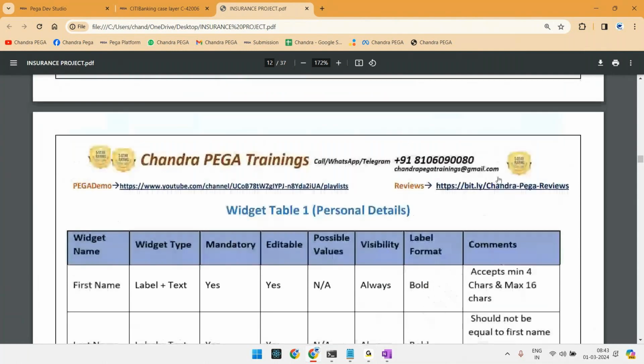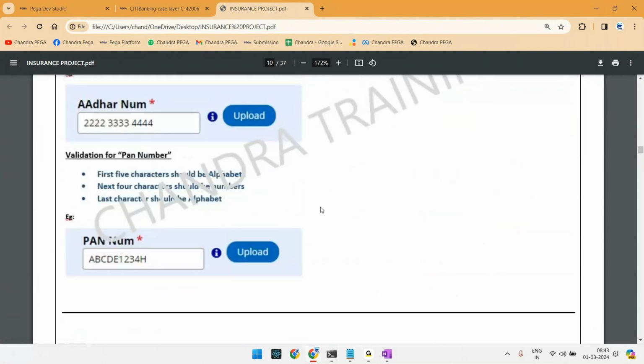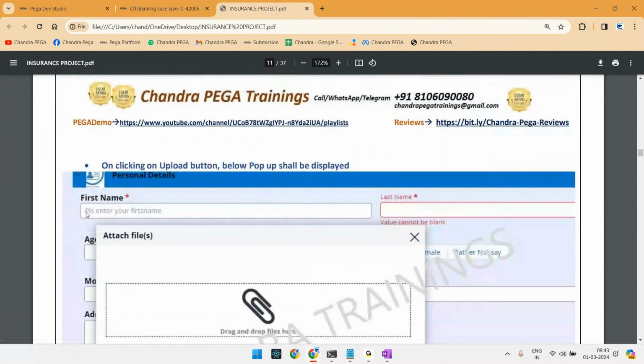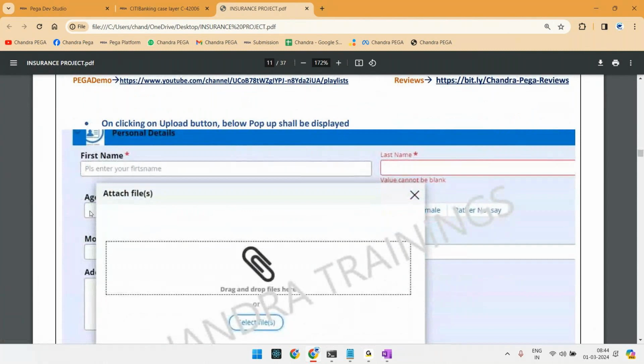Or is it at least mentioned in the above widget table? Here I can see some error, but for first name, anywhere in your screens are you seeing that? No, right? So as a developer, you felt that so-and-so error message is meaningful, and you implemented that. And if as a tester I'm not okay with that, who am I to decide that, or who are you to decide that? You implemented one message which you felt was good, and I have seen that which I'm not feeling is good. So if I straight away log a defect, will you accept that? I can log a defect because there is no proof that this should be the error message.